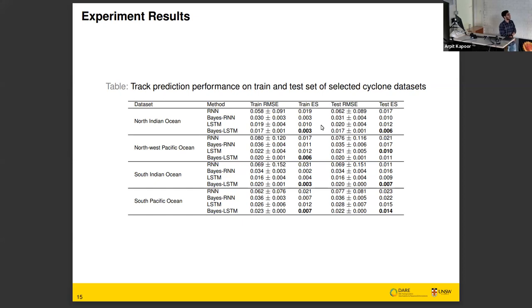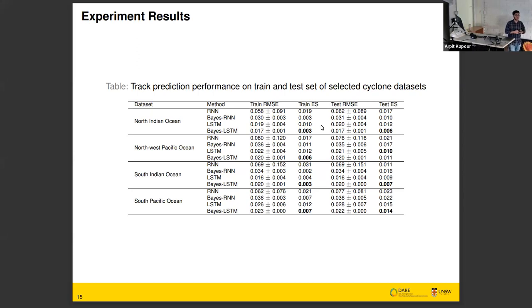And the truth is that these models often get stuck in local optima, which is where they show poor performance. On occasions you can see really high standard deviation in the predicted value, and this is particularly common with RNNs. Another thing to notice is that we kept the architectures exactly the same between the RNN and Bayesian RNN. So both have the same number of parameters being tuned, but the Bayesian version has variational parameters, so it has double the number of parameters.